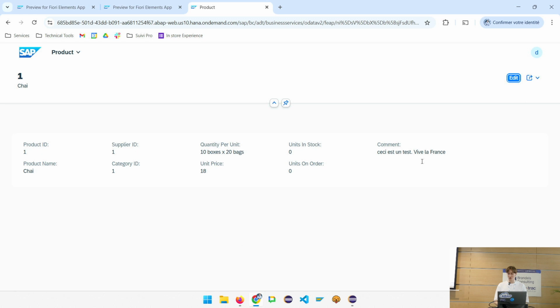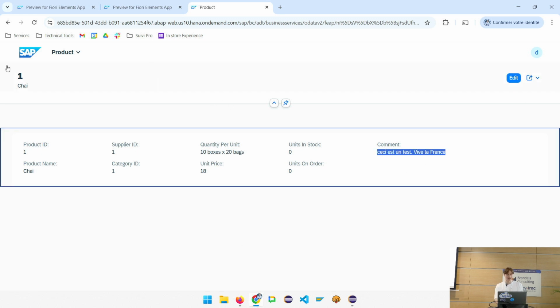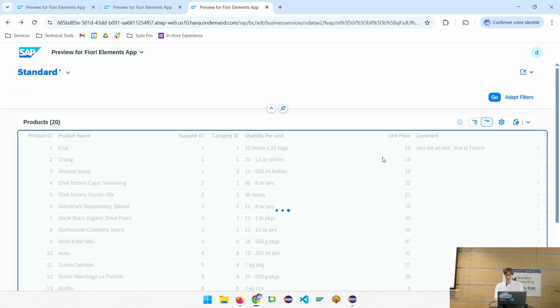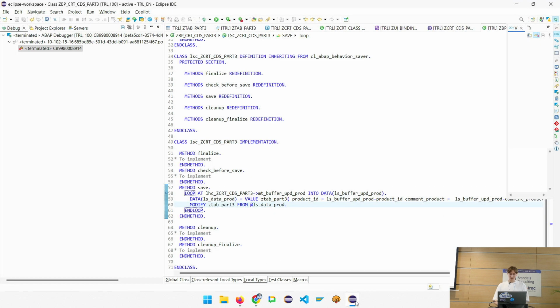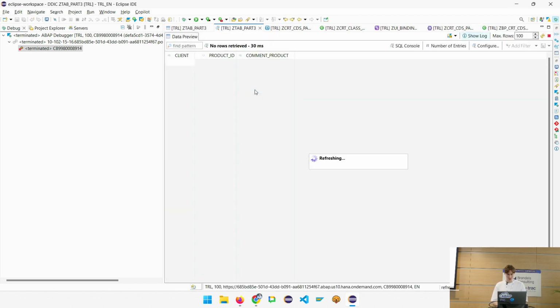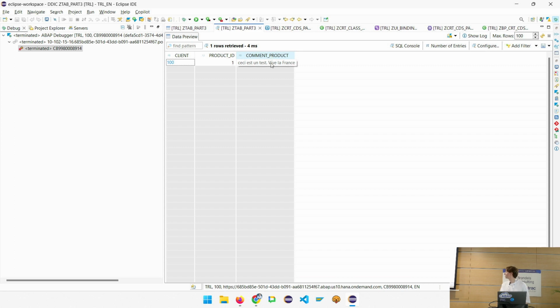When I go back to the UI now, this is saved. I can find my comment here, and then when I go back to the table, I will do a refresh. Now the comment is stored. So every time I call the get method of my RAP object, it will call the Northwind API, and it will find the comment I have linked to this API, and it will display it on my screen.